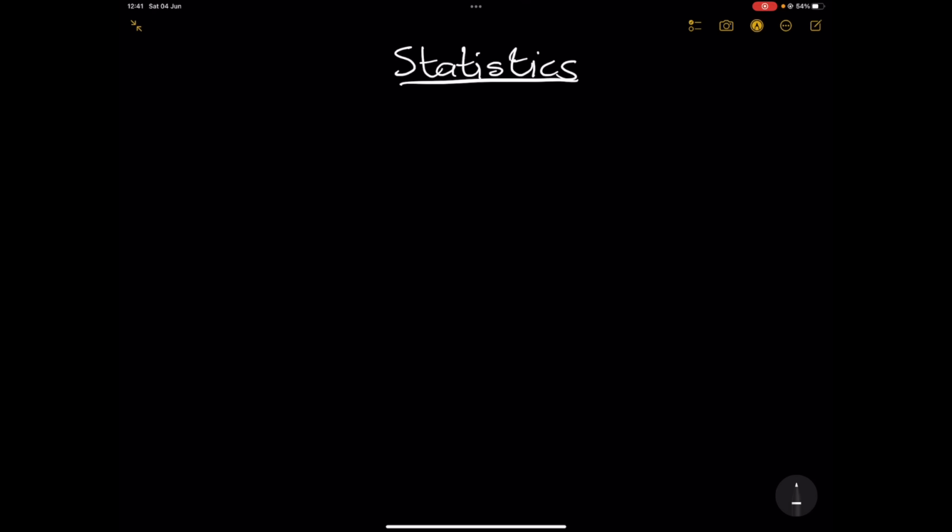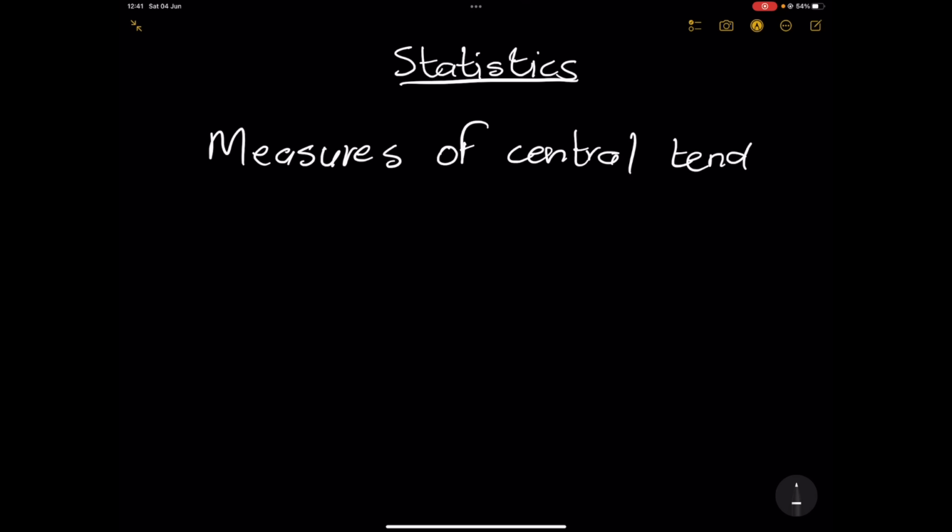Now, what we do is we use what we call measures of central tendency. All right, so these are measures of central tendency. And what these measures do is that they help us, whether it is grouped data or ungrouped data, to draw a comparative study around each of the data sets that you have. Now, let's talk about these measures of central tendency that we often use. The first one is what we call the mean.